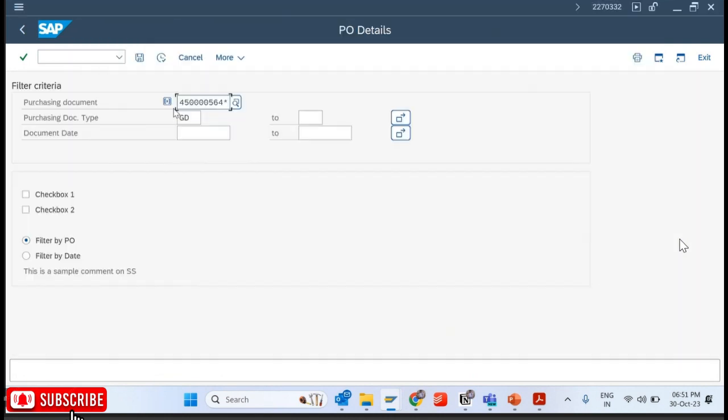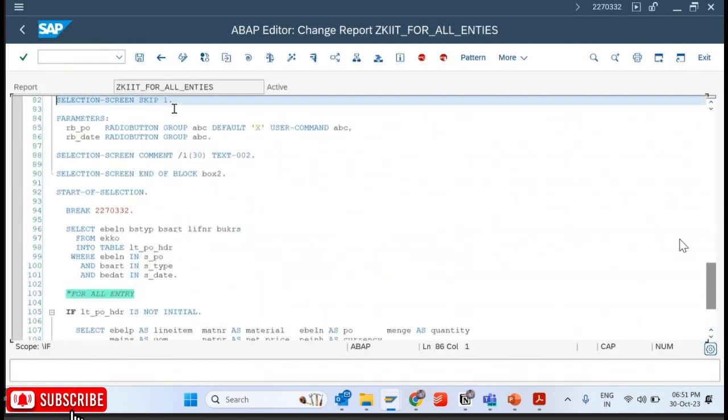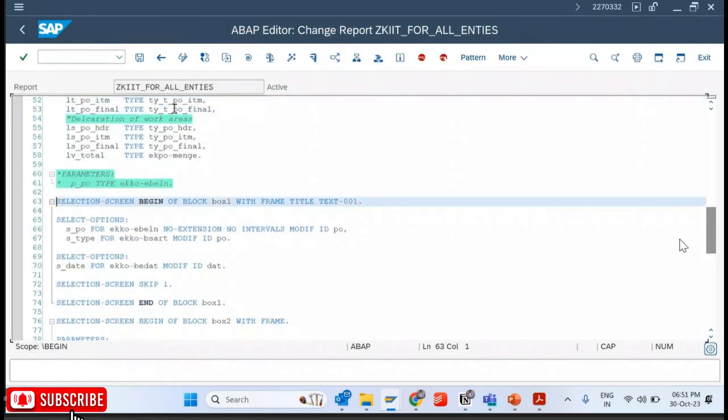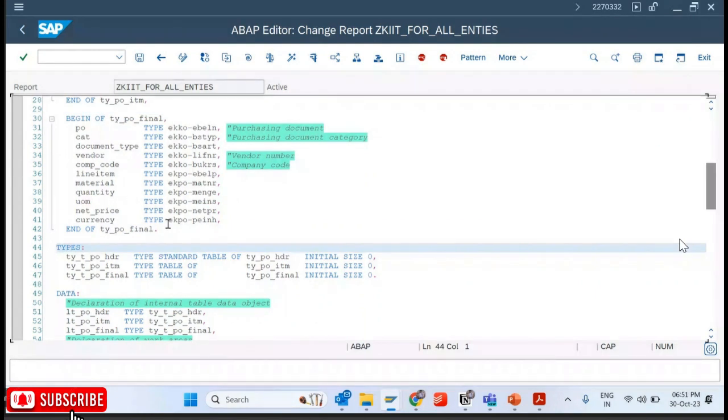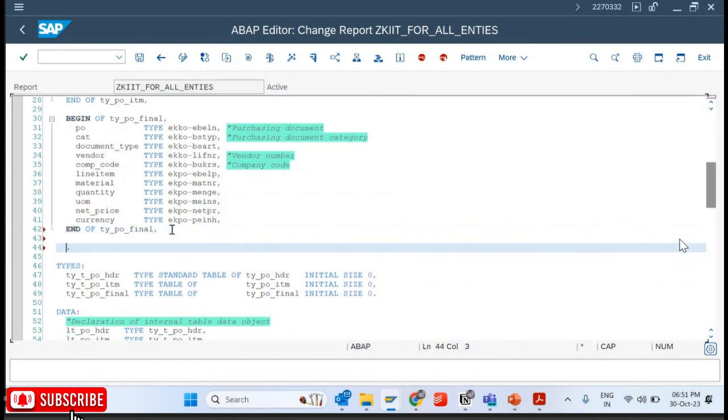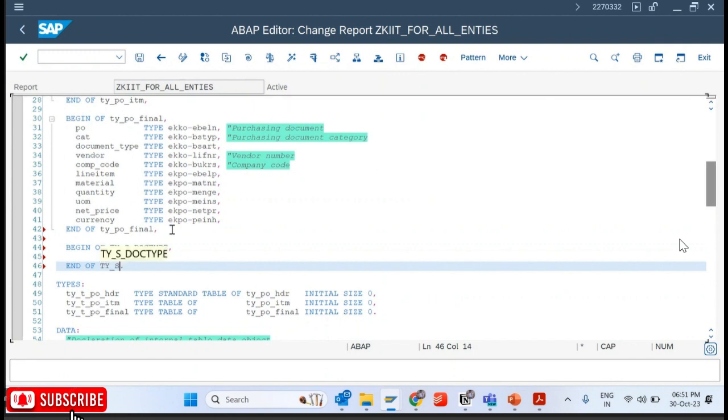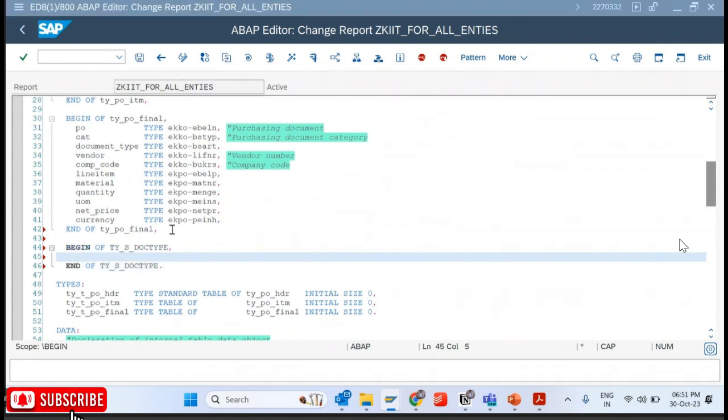So what do I have to do, guys? I have to define an internal table here. First, I'll define a work area type. Begin of TY_DOC_TYPE, end of TY_DOC_TYPE.